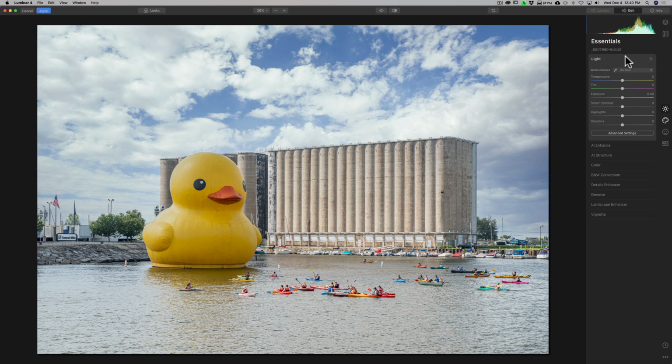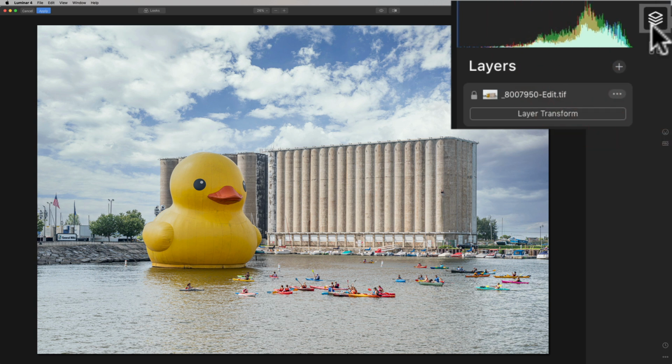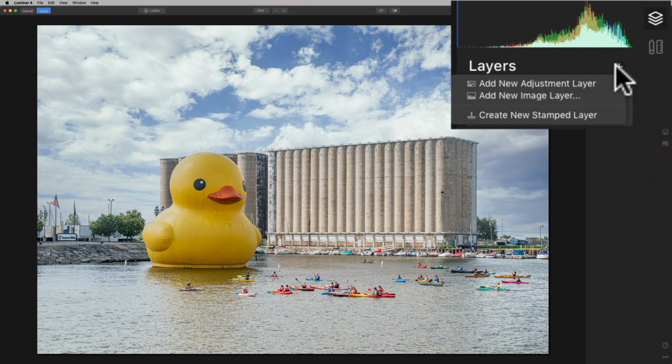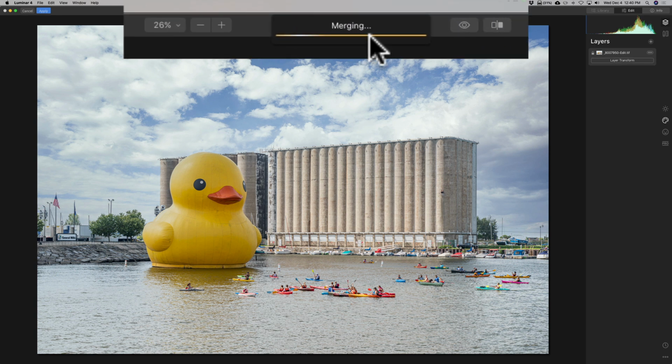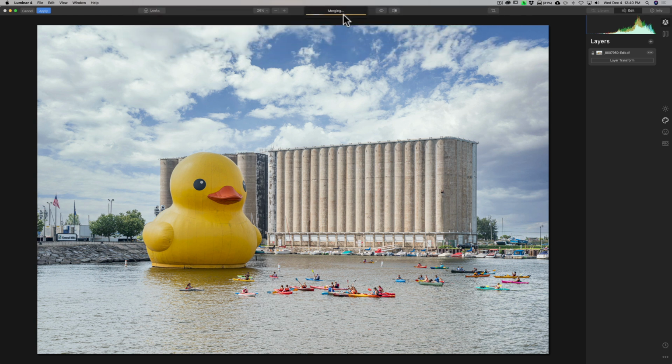So if you want to do any processing in Luminar, what you need to do is add a stamped layer. It must be a stamped layer. So go up to where it says Layers, go to the plus sign, and create new stamp layer right there. Now again, this is only if you want to add some processing to this for some reason. All right, so we'll add this. You can see it's going to merge the two layers together and put that on top of the other layers. Just give it a second because it's running very slowly. All right, so it's there.